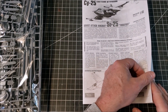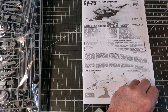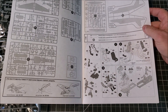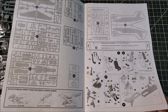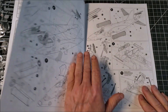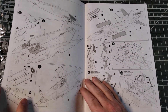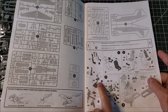Each of these instructions has an interesting thing with Zvezda — they get stamped, which I'm guessing is quality control. You have your sprue guides, and then you go straight into building the cockpit. I'm of a mind to do this out of the box rather than get a lot of aftermarket, because I'd like to see if I can do a decent build straight from the box. The cockpit looks pretty straightforward, and it does have the HUD.